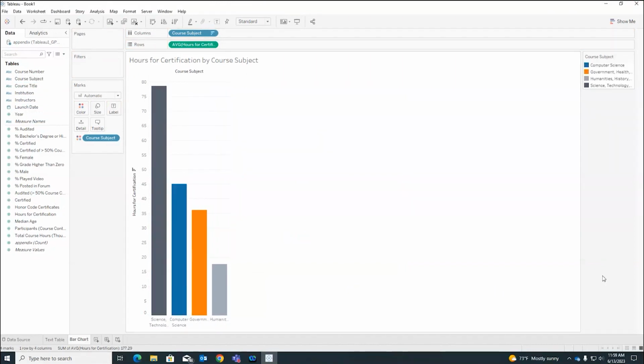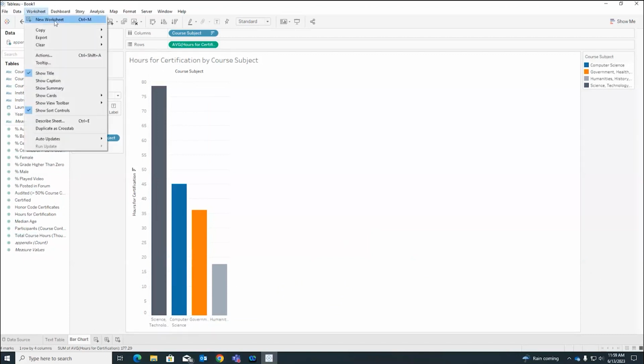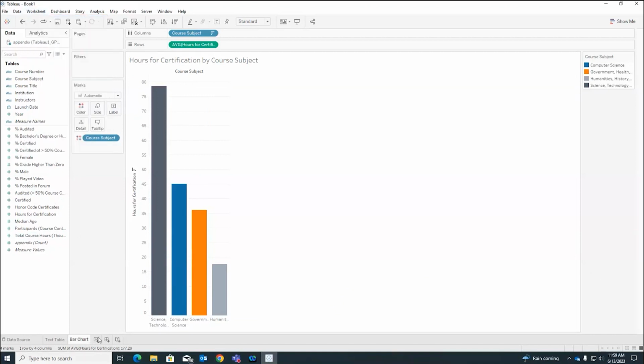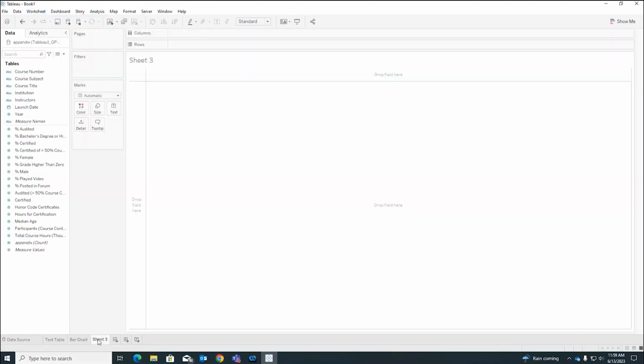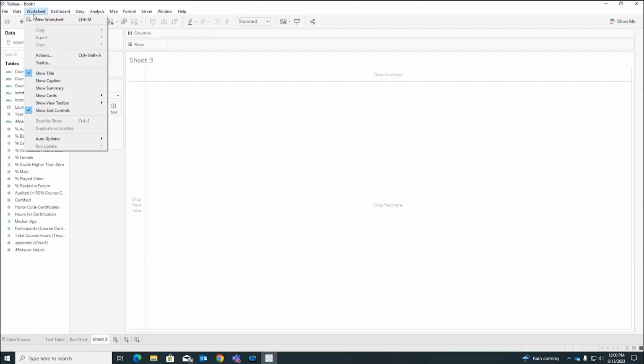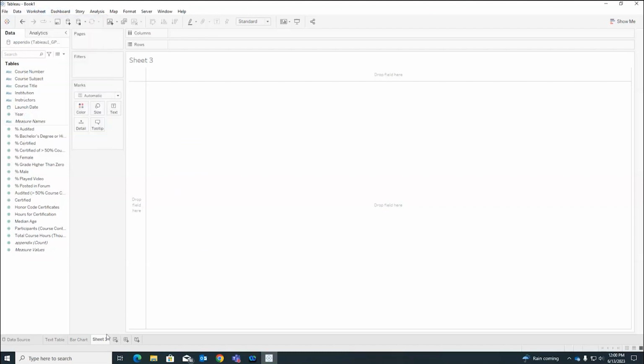Well, then I think we're going to move on to our next type of data visualization. So let's open up a new worksheet. And again, remember, you can use the little symbol at the bottom. You can say worksheet, new worksheet, or you can just do Control M. We are going to do a line chart. To do a new worksheet, you can do that little symbol down at the bottom where the names of the sheets are, or you can go worksheet up at the top, new worksheet. But make a new one.